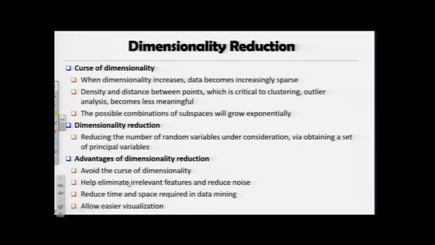Okay. What is dimensionality? Usually dimensionality has many, many names, depending on which research domain, which discipline you're working in. For example, in statistics they will call them variables instead of dimensions. They may say select or reduce the number of variables. But in machine learning, they are talking about features.